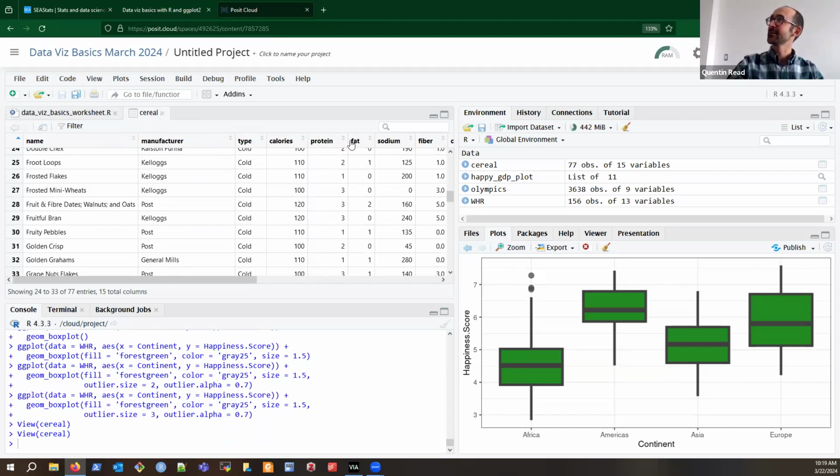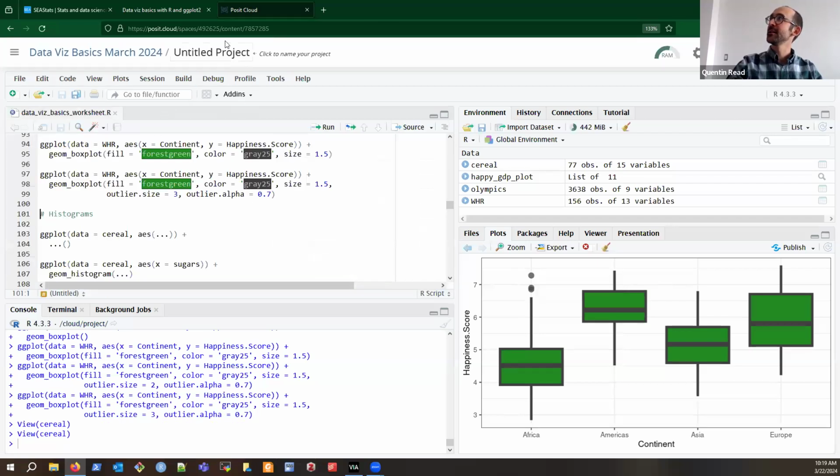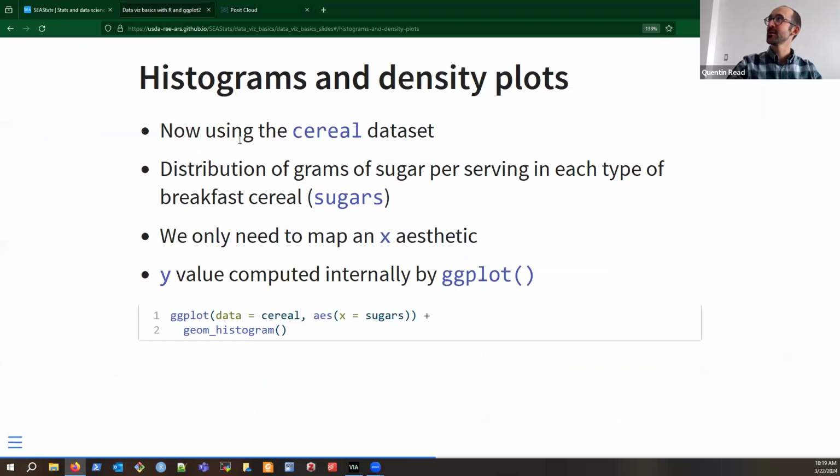And they've got calories per serving, all that kind of stuff. And we want to look at a distribution of grams of sugar per serving of cereal. So we just have to say, what is the data set? Cereal. What variable in the data is mapping? Just one, the X variable. Sugars is the name of it.